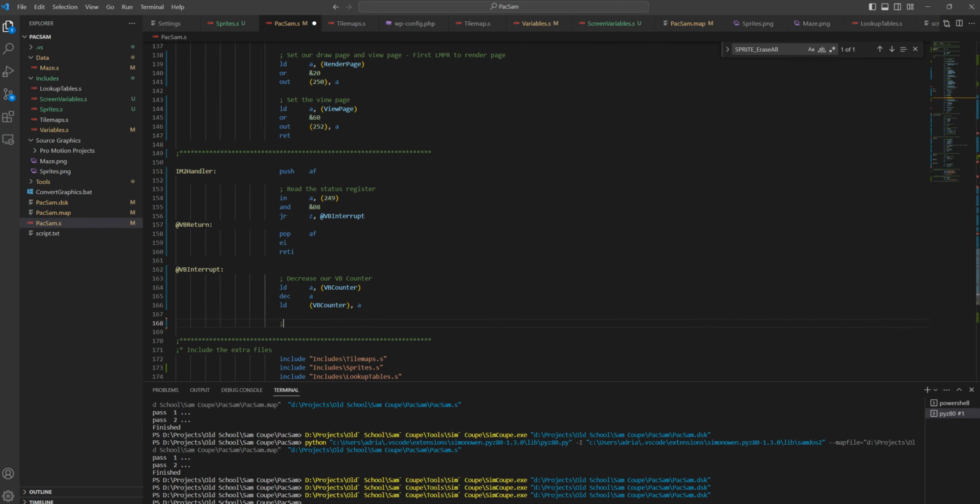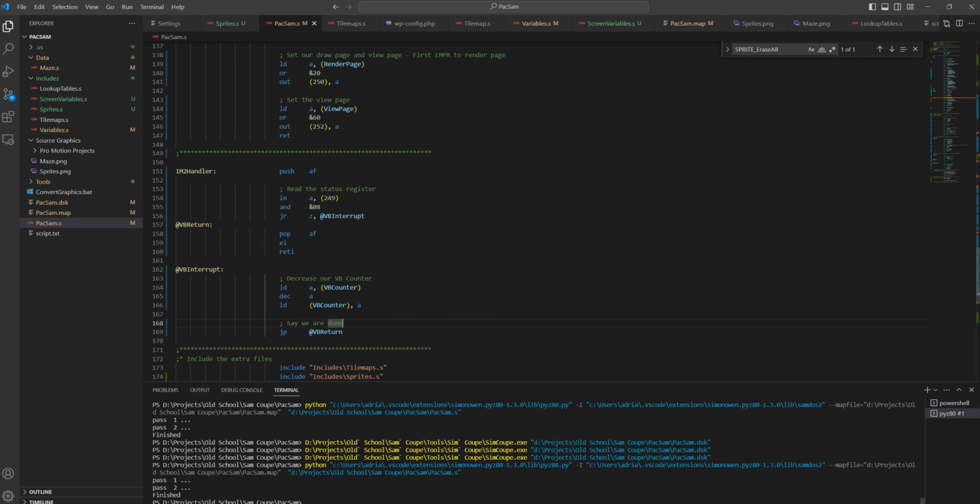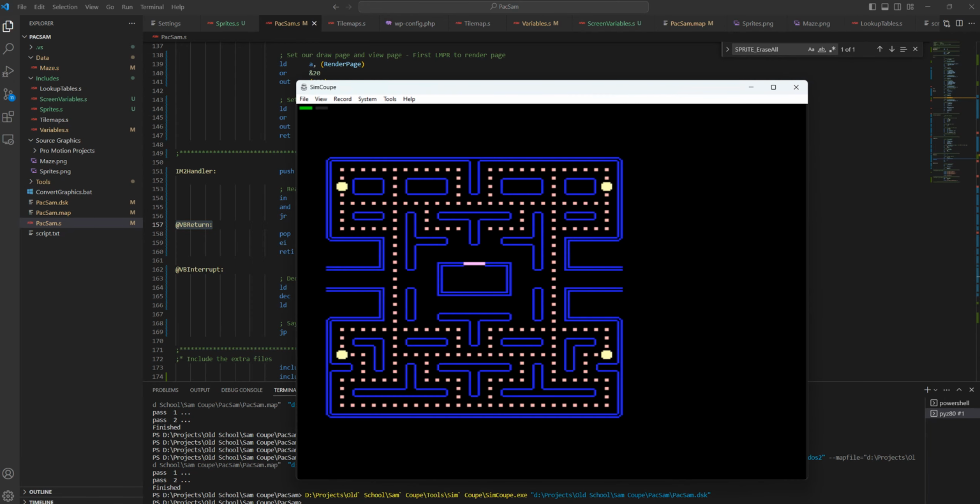Okay, let's see how that works. There we go. Yeah, it was just an additional interrupt kicking in. The speed looks a bit better actually, more what I was expecting.